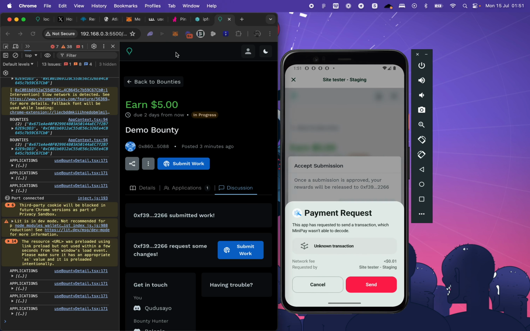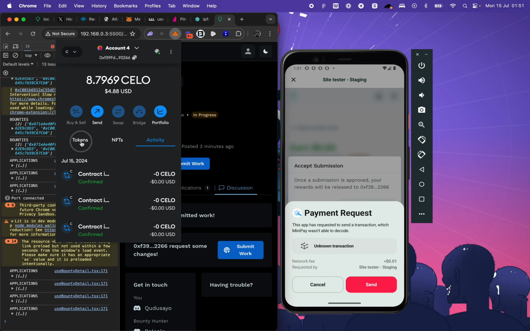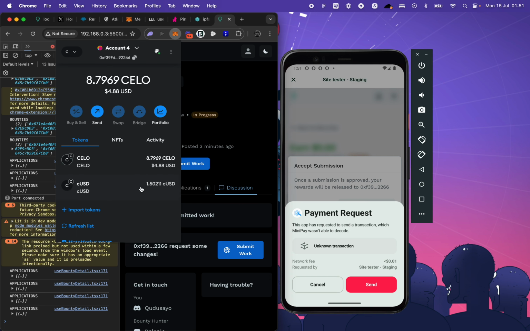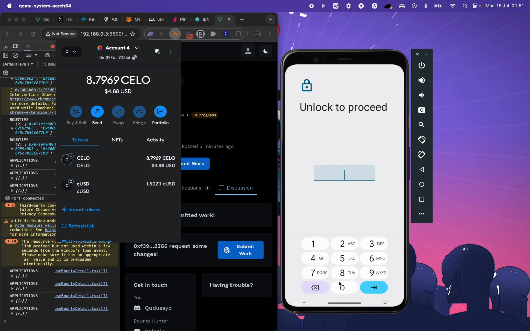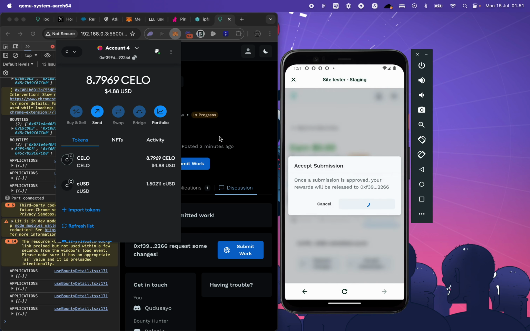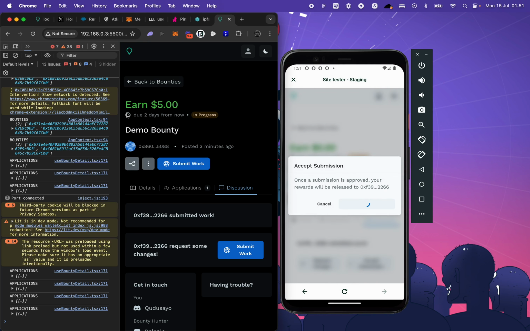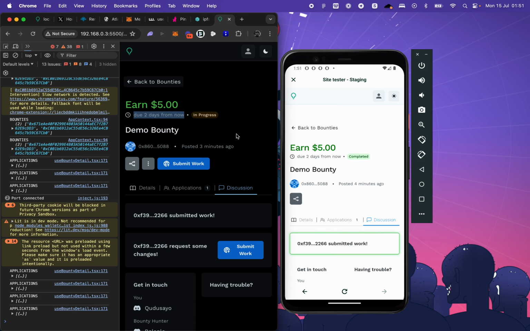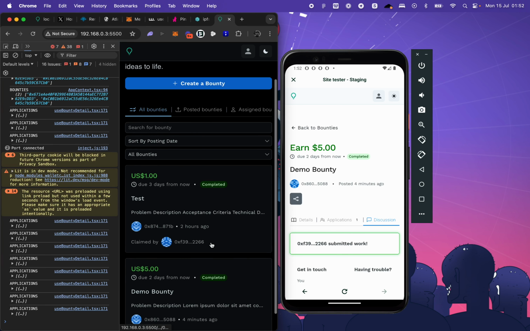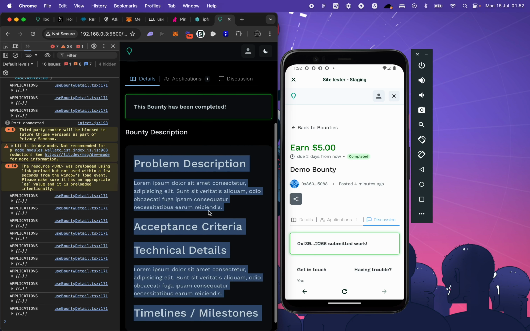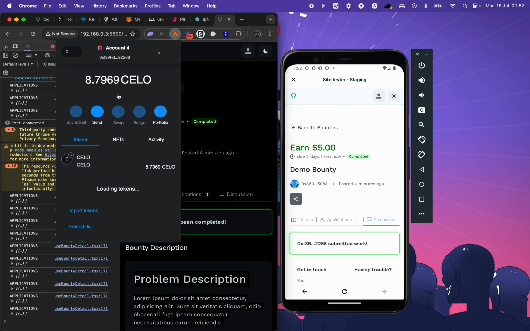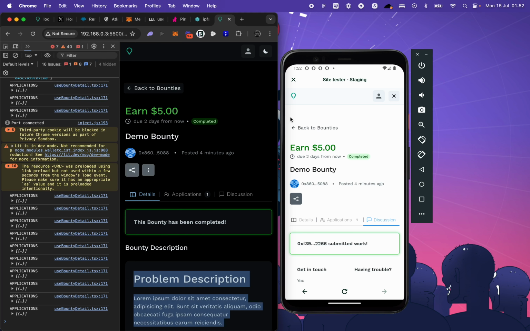Initially, checking the CSD balance for this user, it's 1.5 CSD. When I accept the payment on this end, it's going to be updated accordingly, and the project, which was due in 2 days from now as set initially, will be completed. As seen, the status is completed. If I get back to the post, it should be completed. It's completed already, and if I check the user's balance, it's updated accordingly, and the user is paid out. So that's a quick demo of my app.